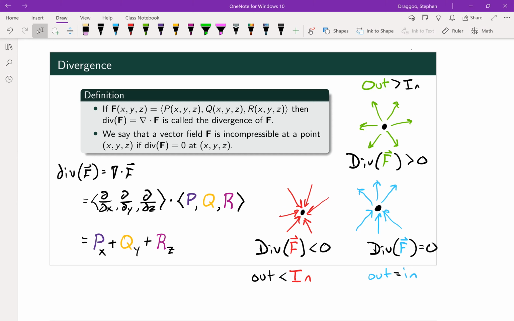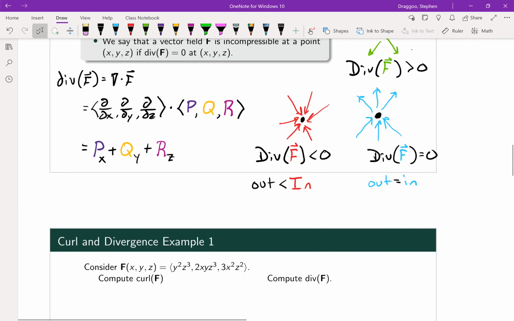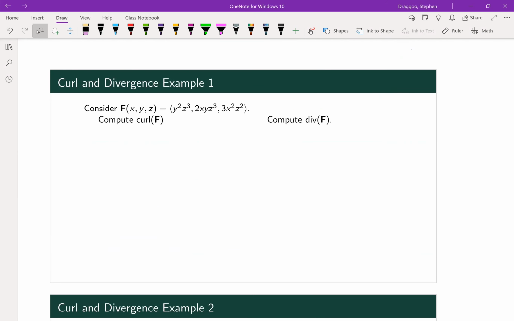So as I said a little while ago, the divergence will be the dot product of that gradient operator and some vector field. And for another piece of notation, we'll say that a field is incompressible at a point if the divergence is equal to 0. And then over to the left, we just have a definition of that divergence, but the dot product is relatively easy. It's just each element of the field taken with the correct partial derivative and then added up. So, enough of me just talking, let's actually look at an example.